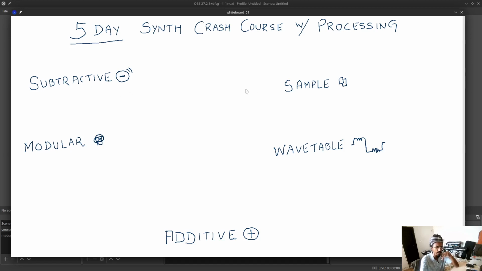Each one of these is a rabbit hole, which means each one of these fully warrants their own 5-day course, or actually more. So I'm thinking of making a series, that is, each of these synthesis dimensions will have their own course. But this course is kind of like an overview.